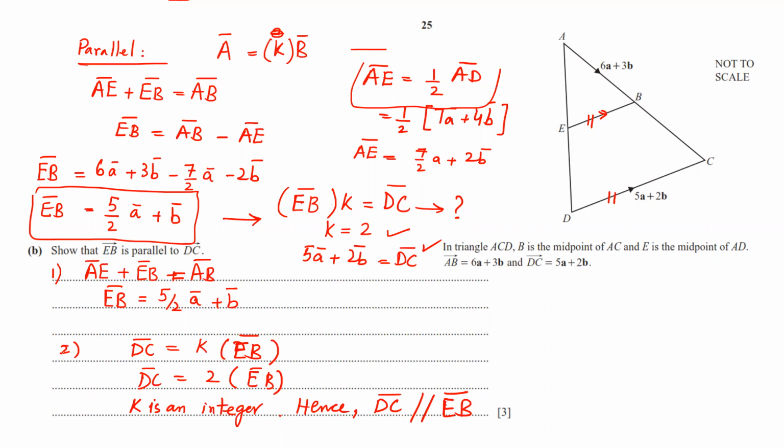But remember, you have to show this working, that is how you calculate this. I will call it the third step. I will add a second step where I say that AE is equal to half of AD vector, and AE vector is equal to 7 by 2A plus 2B. So if you write these three steps in this manner, they will give you complete credit for this question.